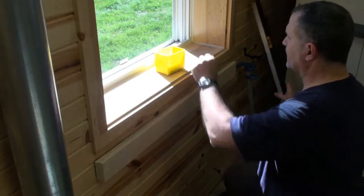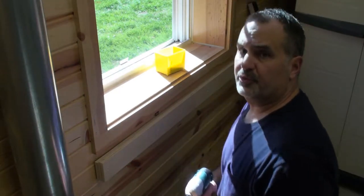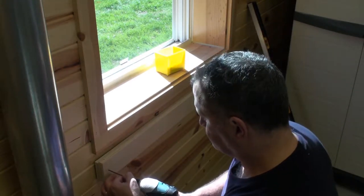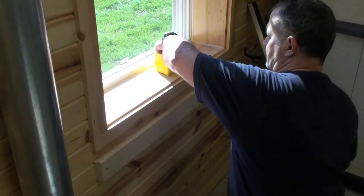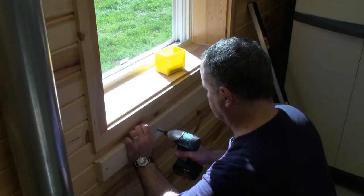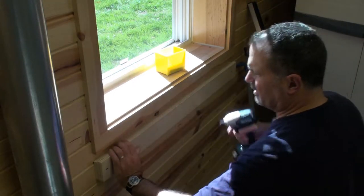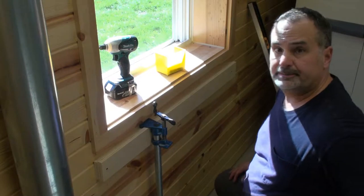Looks good there. I'm using number 8 3-inch screws so that it's able to go through the two pieces of plywood plus the 1/2-inch tongue and groove pine board I have on the wall and be able to get into the 2x6. And we just screw them in. All right. And I think that's going to do it.